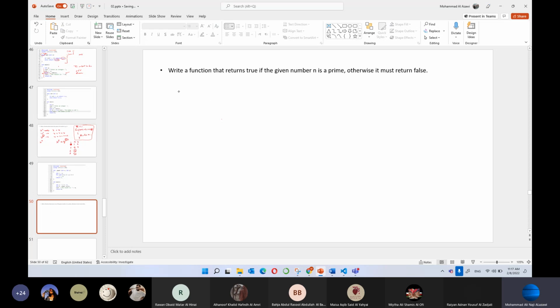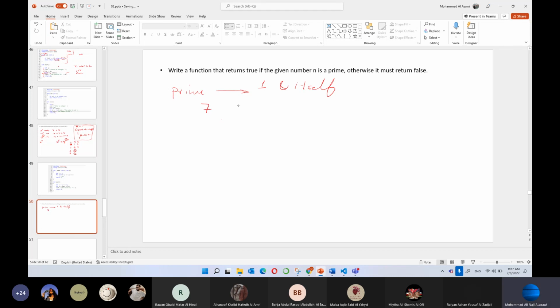But for the prime number, what's the definition of prime numbers? Who can tell me what a prime number is? Now, prime number is the number that cannot be divided except by 1 and itself. Like, for example, the number 7.